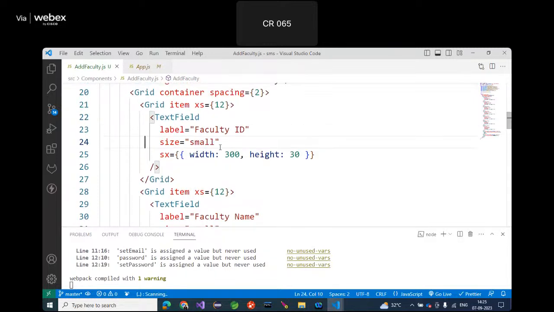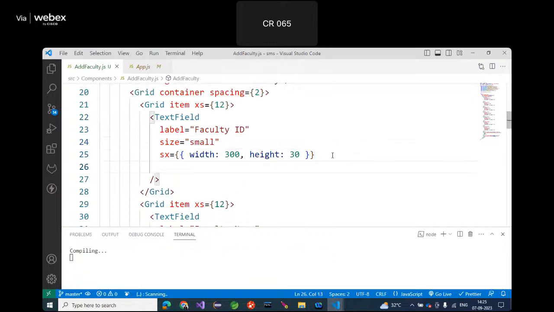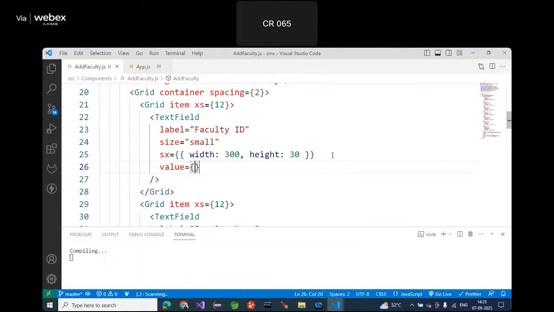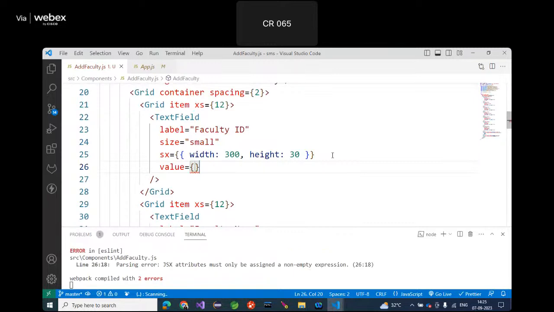Now look at this. The first one, faculty ID, right? Whatever styles you needed for every text field, I already applied, but now other props are required, very important. So what are the props required here? A must-have prop is value. Whenever the user types something, I want to handle that state, right?